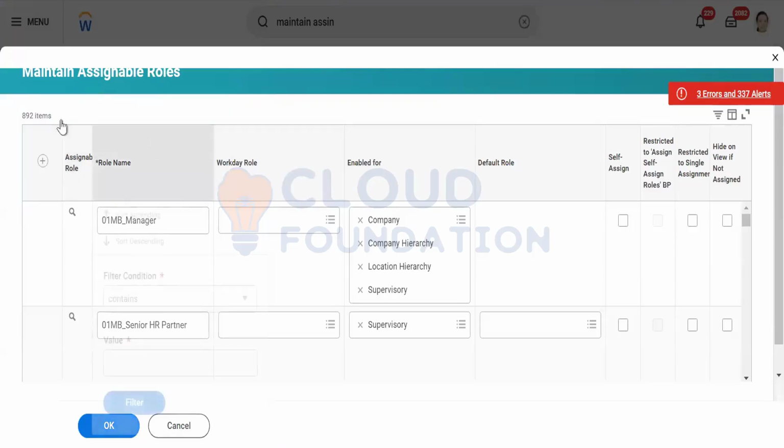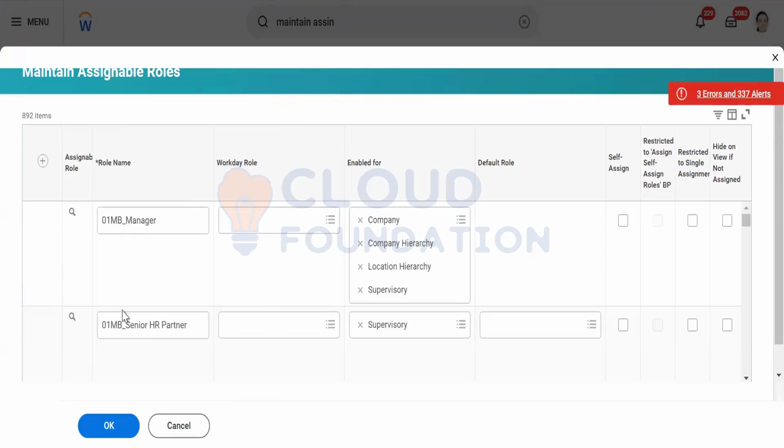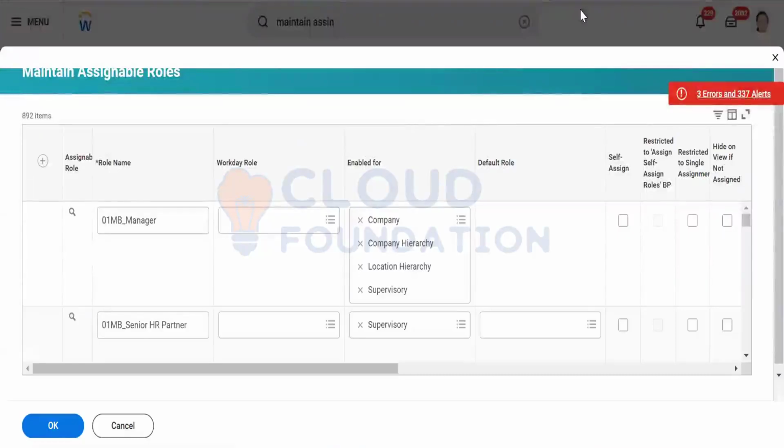Because we will not have any dummy roles or testing roles here. In a real tenant, with the same name, there will be a lot of roles actually. People will be creating them. I myself would have created at least 20 roles by now. You should not be seeing that huge count in a real tenant.